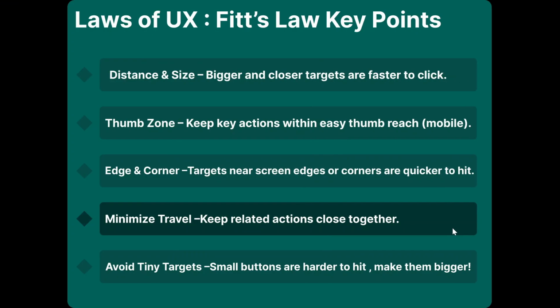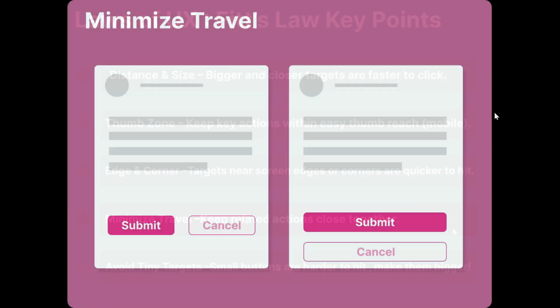Minimize travel. Always keep related actions close to each other to save users time and effort when navigating your design. For example, place submit and cancel buttons right next to each other for easy access. Group navigation items together at the bottom of the screen to keep everything within reach.